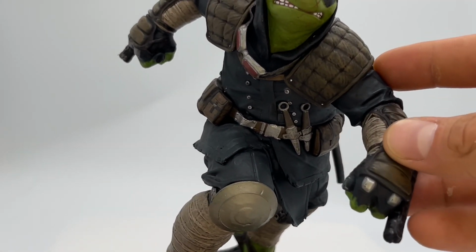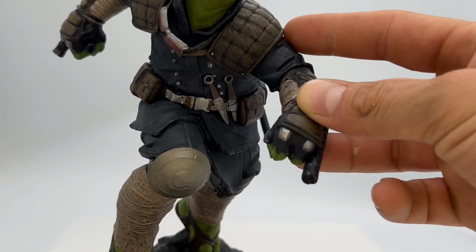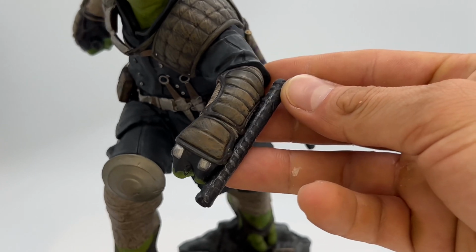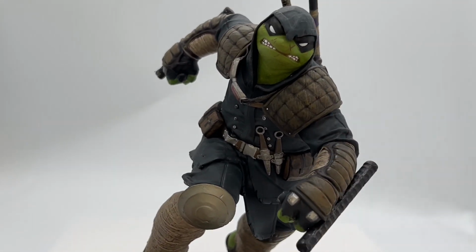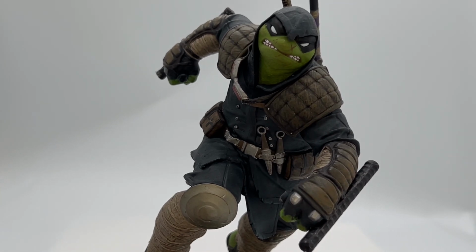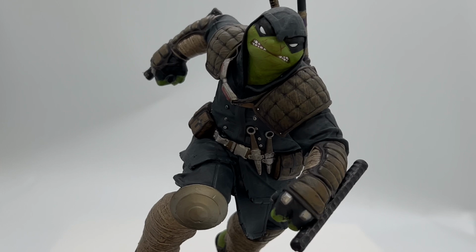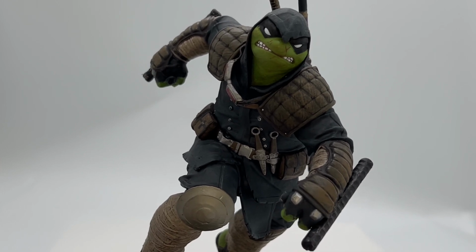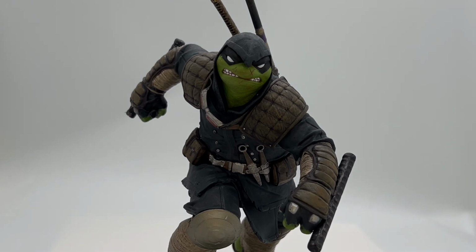But taking a look at his outfit, very well, nicely done and detailed, and texture wise, there's a lot of texture here, a lot of amazing paint work, and for $75, guys, that's why I absolutely recommend the Diamond Select Gallery line to anybody trying to enter into statues that doesn't want to pay an arm and a leg for a really good statue of one of their favorite characters, because Diamond Select hits it out of the park each and every time.